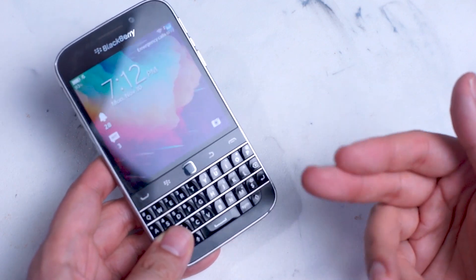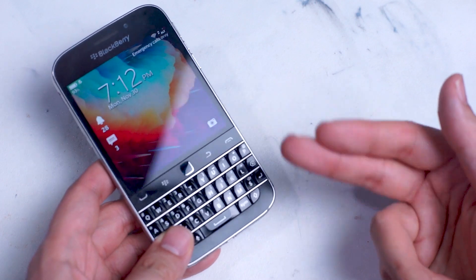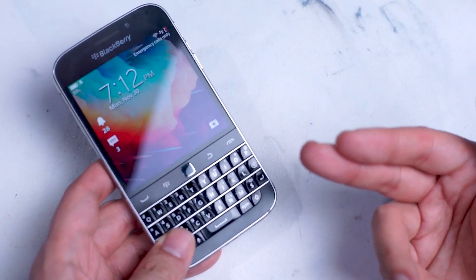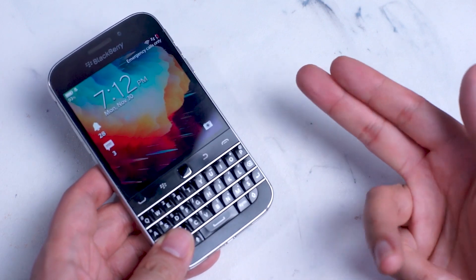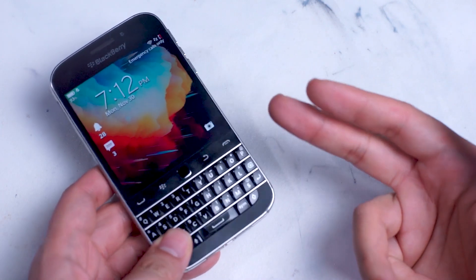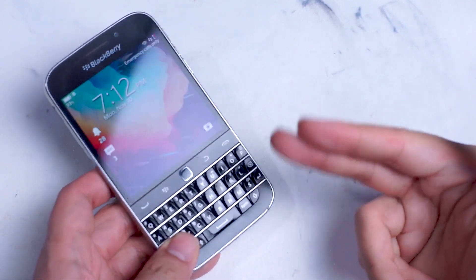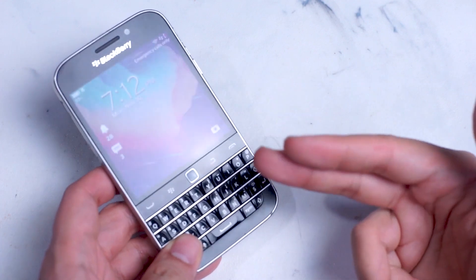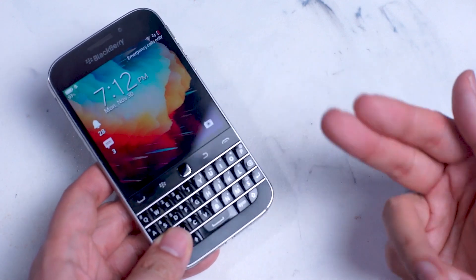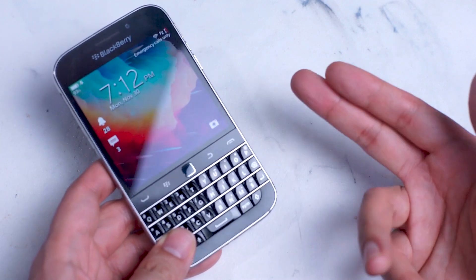Unfortunately — and this is a big unfortunately — it just doesn't have the app ecosystem to keep up with either iOS or Android, and this is what led to its eventual downturn. The good news is we have a functioning operating system and a new BlackBerry on the way, and hopefully we'll see some version of the BlackBerry Classic form factor in that new device. A keyboard and a phone that is one-hand operable would definitely sit well with a lot of current BlackBerry enthusiasts.